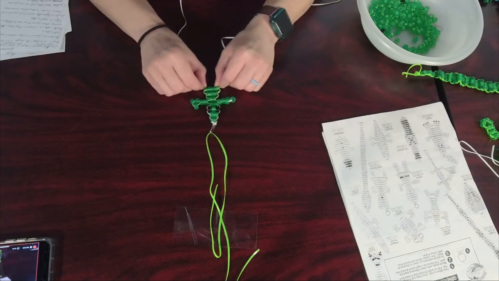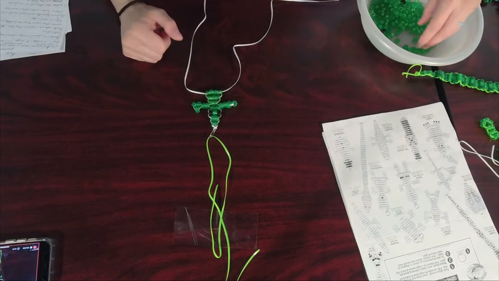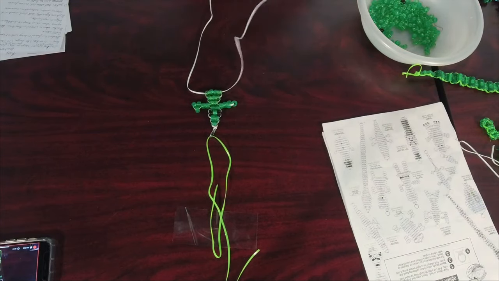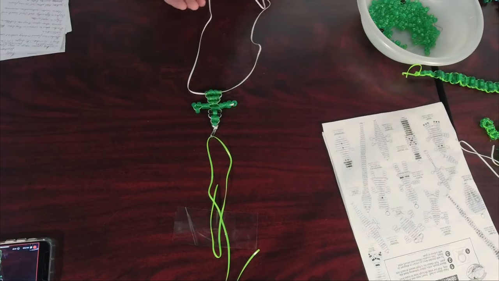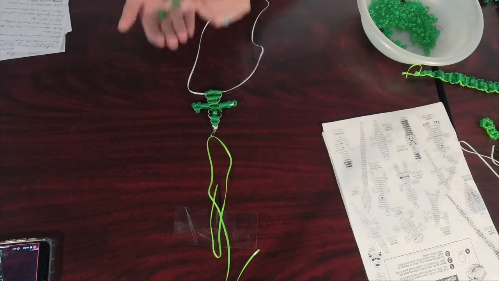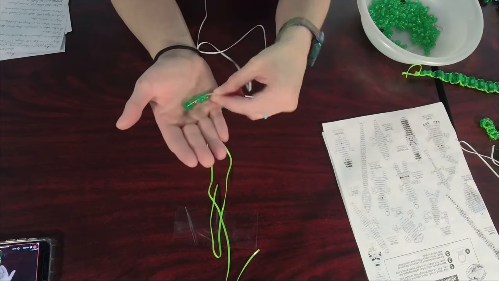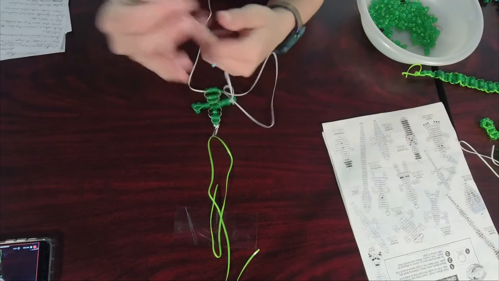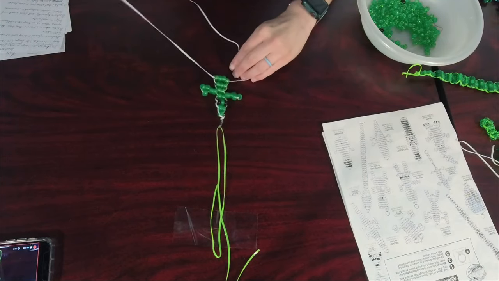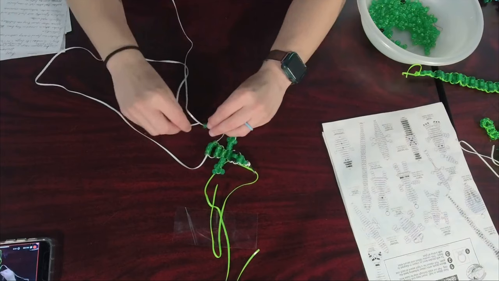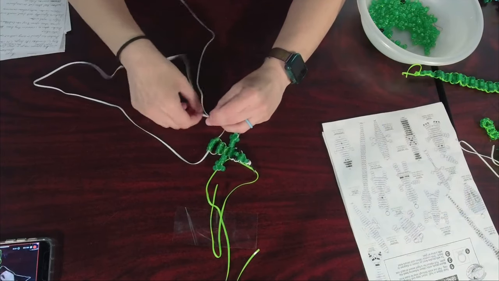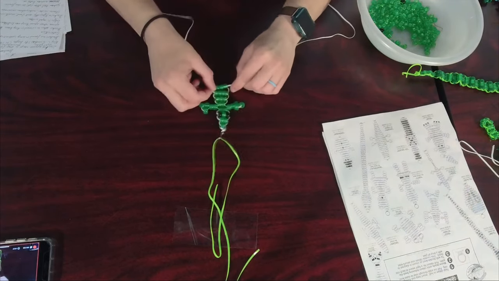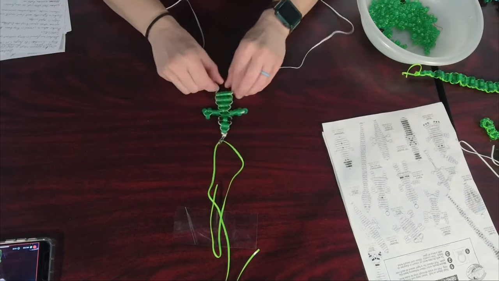His legs are done very much the same as his arms were done where they were five beads. And then you go around and do into the last two, the first two. So you've got sparkly green. I just realized I was doing that off camera. Sorry guys. It's regular green and sparkly one. I love the sparkly ones. They're my favorite. Let me know in the comments if you have any really neat gecko facts that I didn't talk about today. Because I know you guys probably know all about your animals.